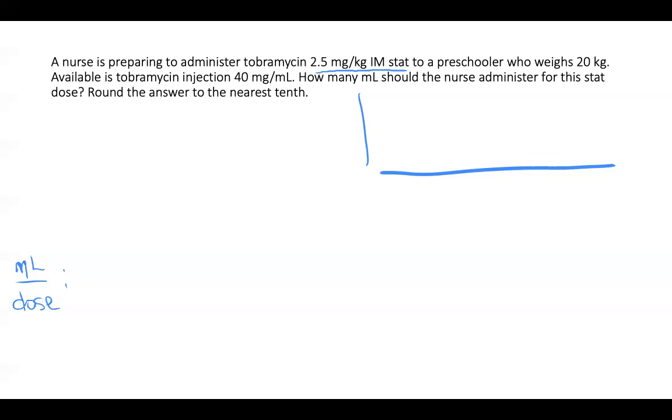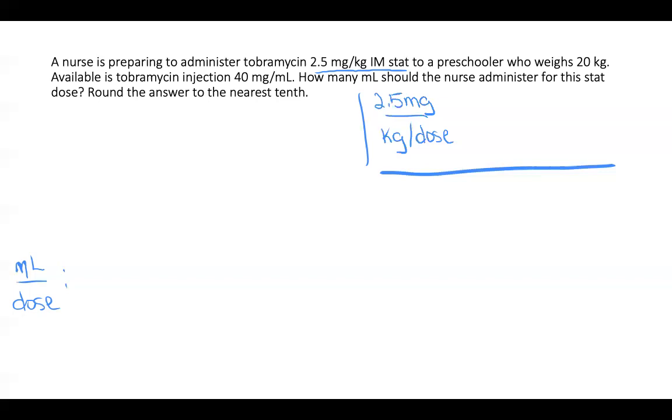Okay, so this is going to look weird. It's going to look strange because we don't normally write fractions the way I'm about to write them. But remember, these aren't really technically fractions. Okay, so our order is for 2.5 milligrams per kilogram per dose. So we're going to write that as 2.5 milligrams over kilograms slash dose. I know it looks a little strange, but I promise you it's not. It's perfectly acceptable.